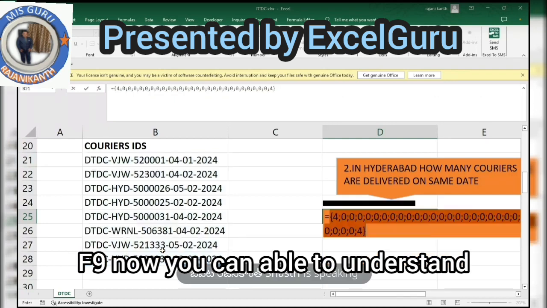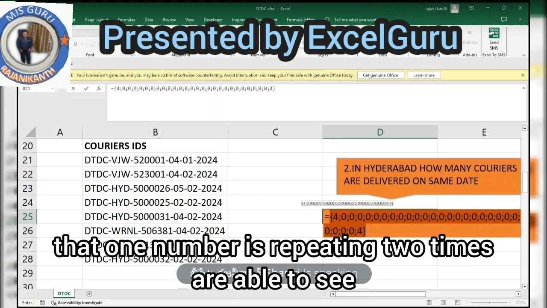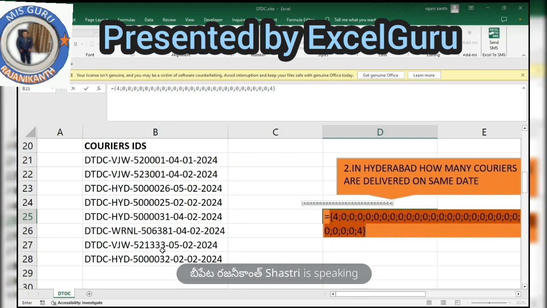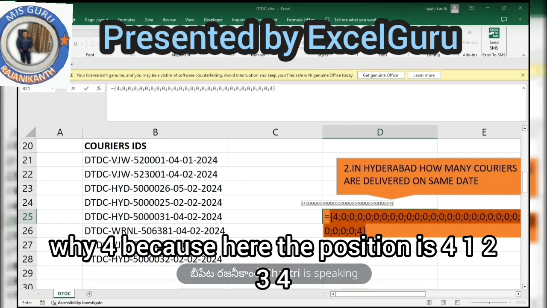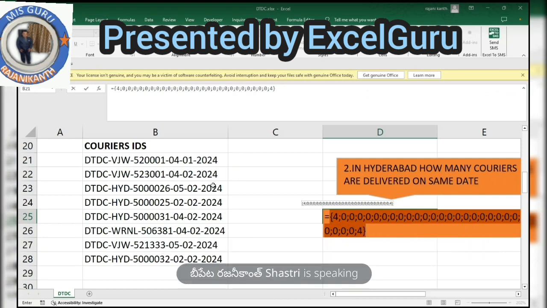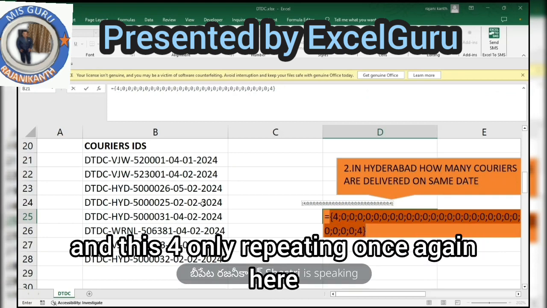F9. Now you can understand that one number is repeating two times. Are you able to see that? That is 4. Why 4? Because here the position is 4: 1, 2, 3, 4. And this 4 is repeating once again here.